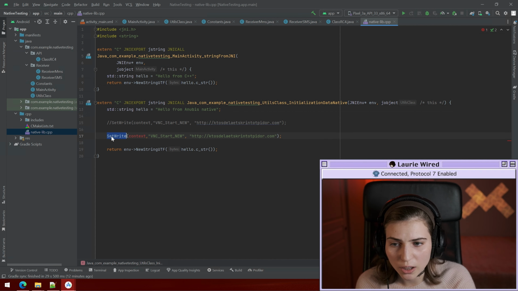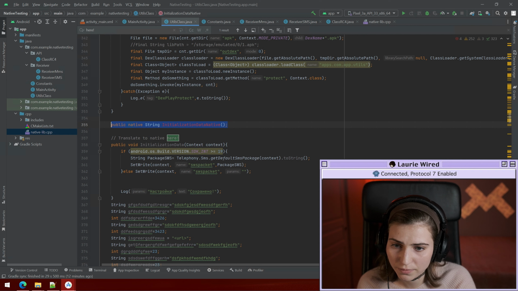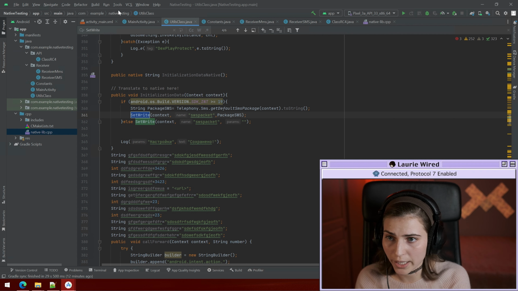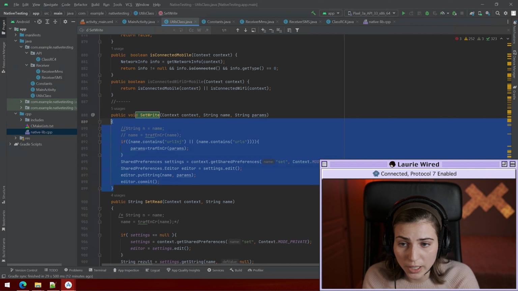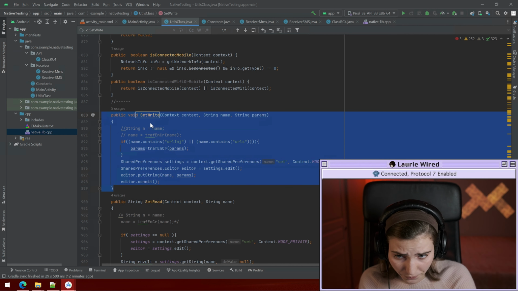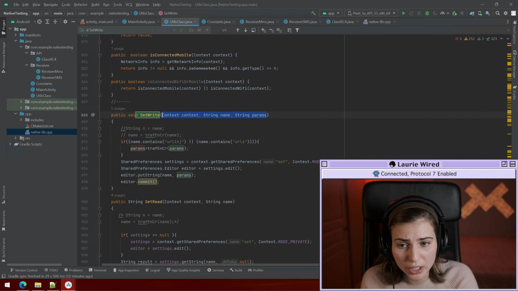So let's actually look at the implementation of this and see what it is. So I think this was void, so let's try this. Yes, so here is the actual implementation of this method that we're trying to call from native code. So you can see it's a void method and it contains 3 parameters.